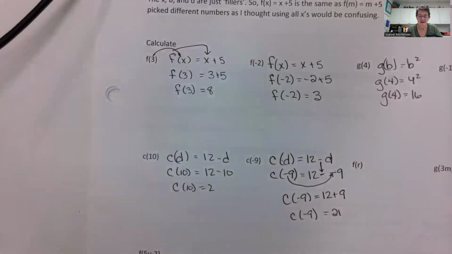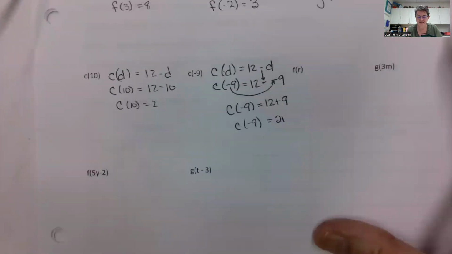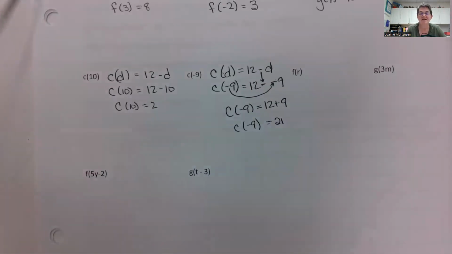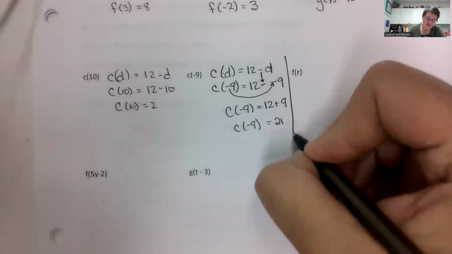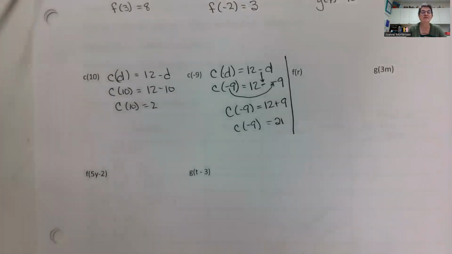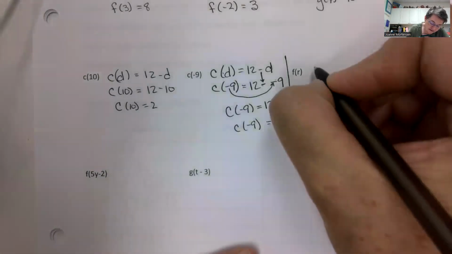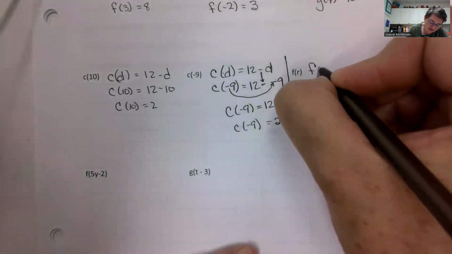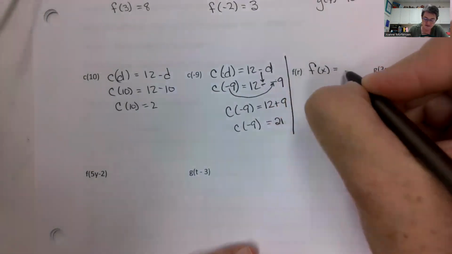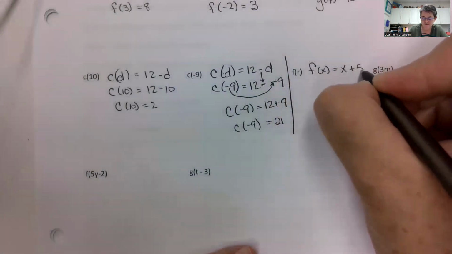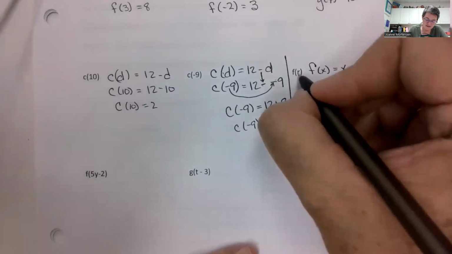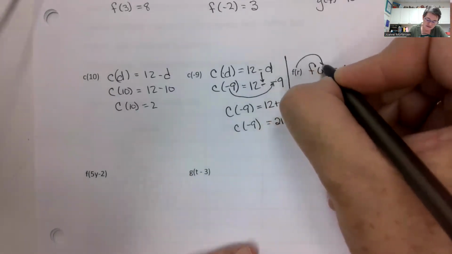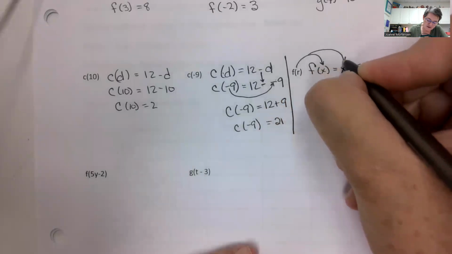And everybody's like, yeah, I can do this. And then they get to this question, everybody goes, it's so easy. Follow the rules. What's the first thing I did every single time? Yes, let's write out the equation. Write out our rule. F at x is equal to x plus 5. So now everywhere I see the x, I'm going to put an R.